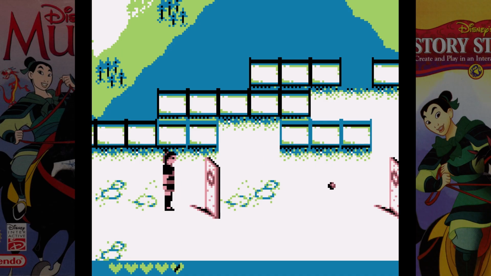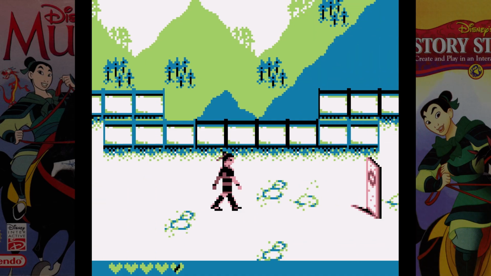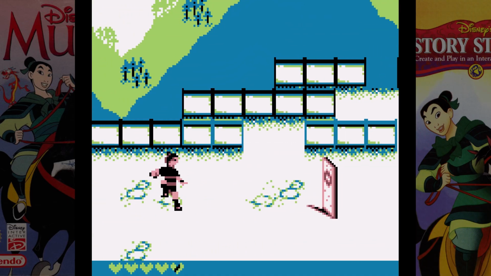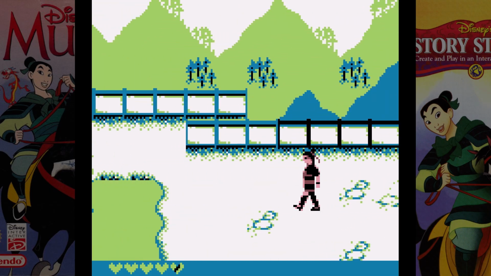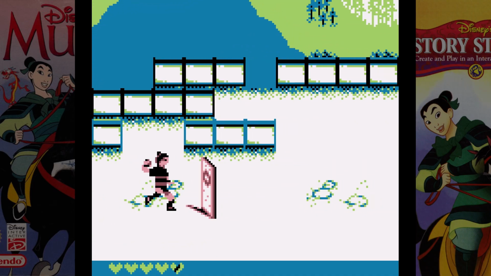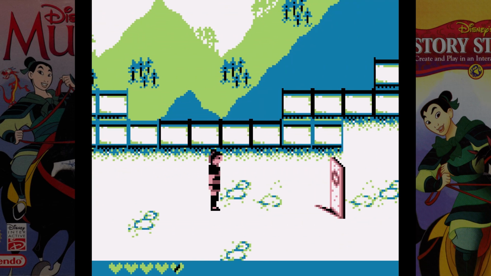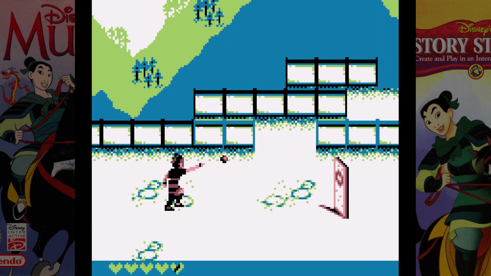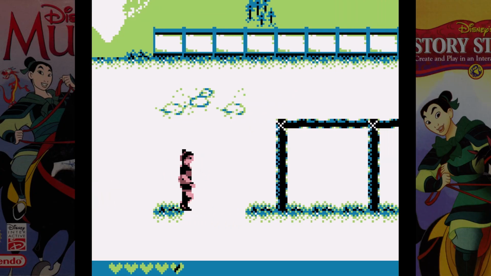Okay, this is pretty annoying. Apparently she can't adjust her aim slightly downwards, so we have to get the distances right. Oh god. How do I do this? I guess I run? But then I got too close. Can I jump over? No. This is harder than it looks, people. Shang's training doesn't mess around. Cool, we did it. Awesome.